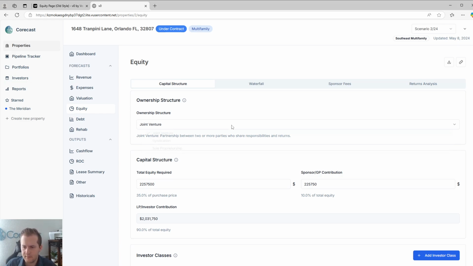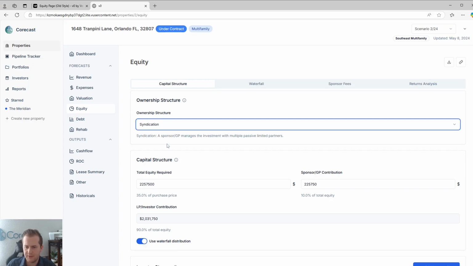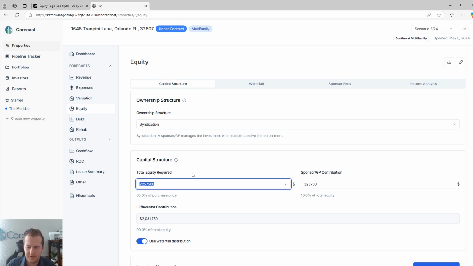So we could set up a syndication structure where we're going to specify how much equity is required, which will be an auto-filled feature once you get all of your other inputs in. You get your revenue, expenses, valuation, equity, debt, rehab.